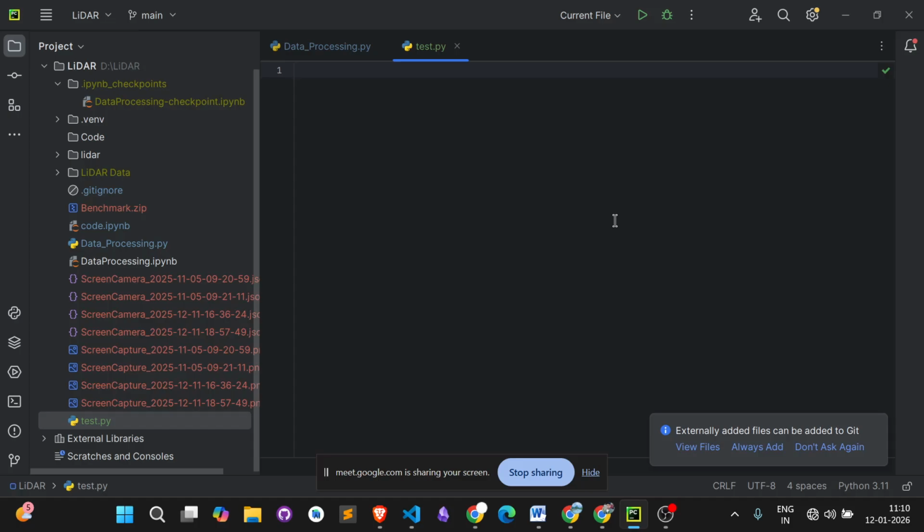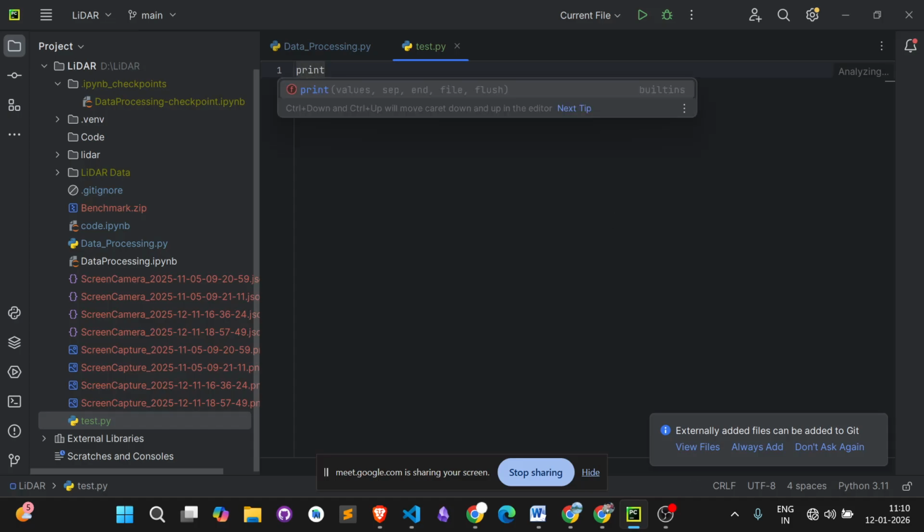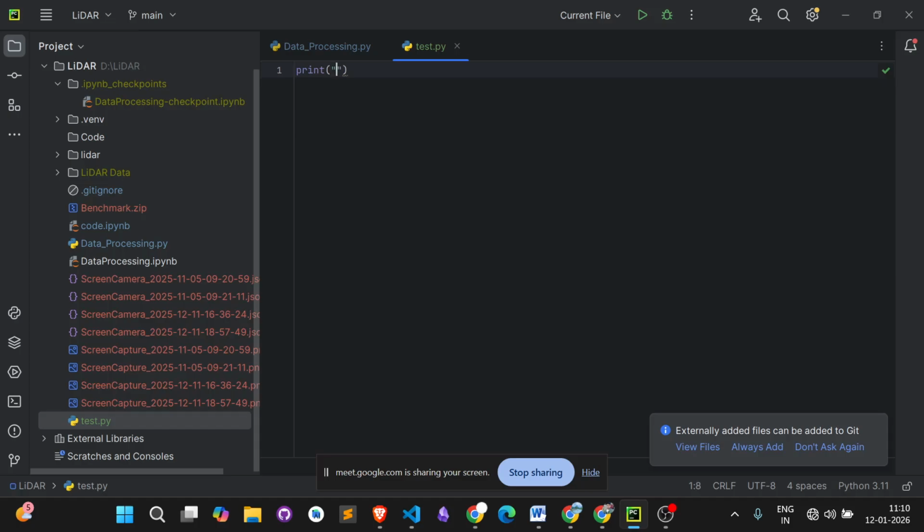Like if we want to print something, it's simply print and hello world. Here you can see print is a keyword. There are predefined keywords in every programming language, and Python also has them. These are words already defined, so if this word comes, it will understand that it has some definite purpose. Print means printing something, and for printing we use brackets and then inverted commas, and whatever is written inside will be printed on the terminal.